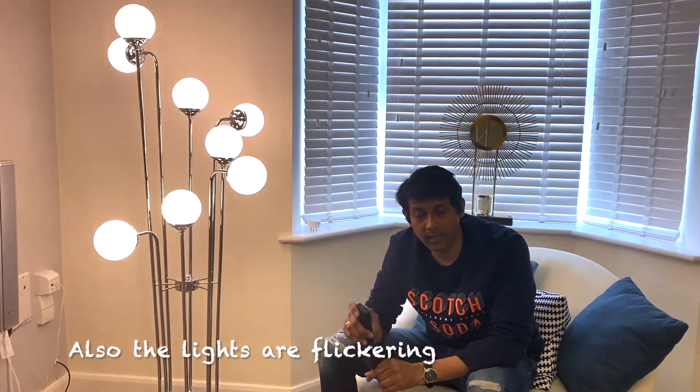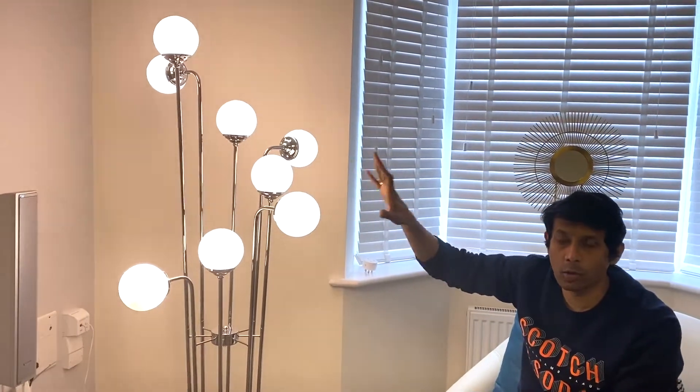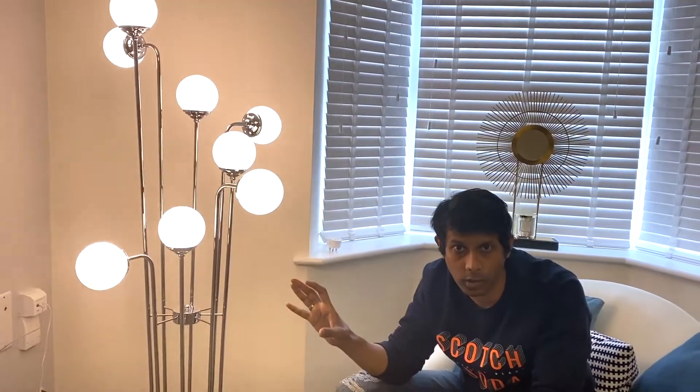I've turned on the light. Watch what happens when I try to switch it off using the WiFi dimmer — turn off the lights. As you can see, the lights have dimmed down and according to the dimmer it has switched off, but the lights are still glowing. This happens because most dimmers are designed for halogen bulbs and have a minimum load of 60 watts. We have eight bulbs at five watts each, totalling only 40 watts, so anything below 60 watts the dimmer still allows electricity through — the floor lamp glows even though the dimmer thinks it's off.